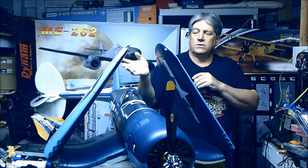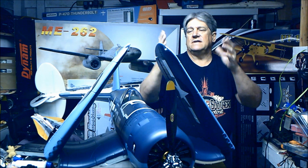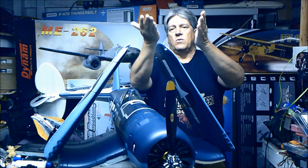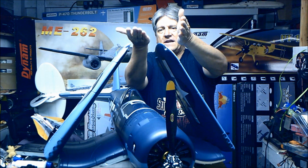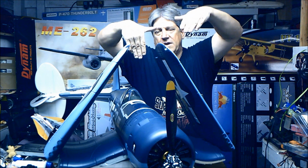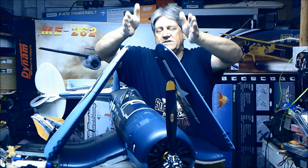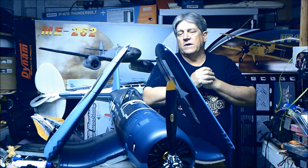The right landing gear on the second flight did not rotate. It came out of the wheel well flat. So I had one come down and rotate, and the other one just stayed flat. And I couldn't land it that way. When it goes down, it's supposed to rotate, and the one didn't rotate. It stayed flat, so I couldn't land it that way, so I had to do a wheels-up landing.